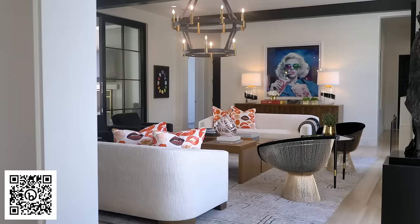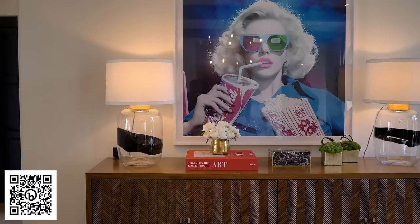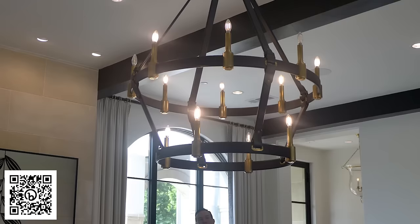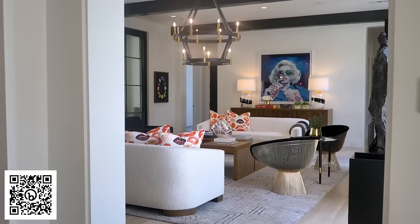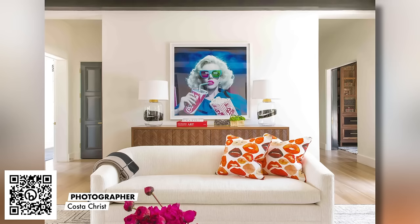So for the living room, we primarily were going for an adult entertainment space. Iconic modern pieces mixed in with custom to get the exact scale right. And then we also mixed in art and sculptural pieces as well. A Ralph Lauren piece that's done in unlacquered brass, and it has a deep ink colored navy. Custom walnut cocktail tables that we made just to get the scale perfect for the space. And then we also had the same manufacturer make a custom walnut credenza. We've also mixed in iconic modern pieces, a beautiful print done by a British photographer that's a playful moment in the room.